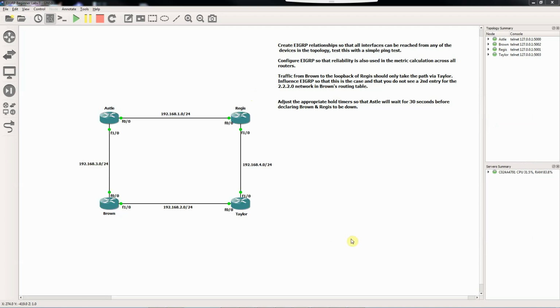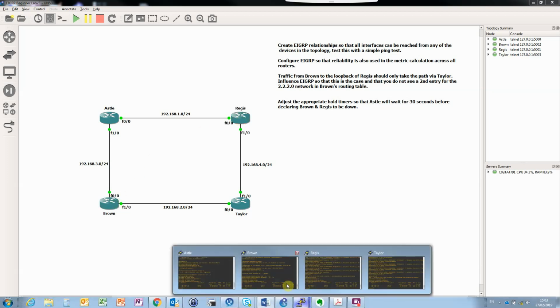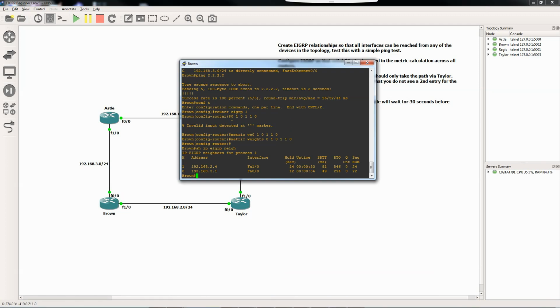Okay, what we're going to do is Regis here has a loopback address of 2.2.2.2. Now Brown at the moment, if you look in his routing table, he should have 2 routes to get to that address.